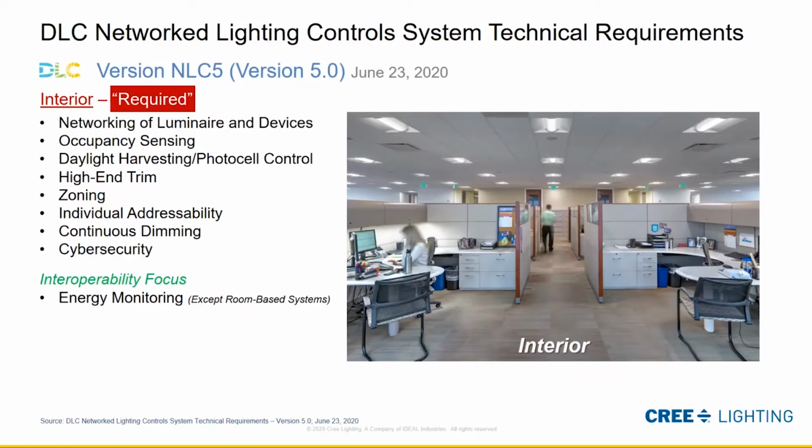And kind of part and parcel to that is individual addressability, meaning that each device is addressable. As part of the system, a sensor or a luminaire or a dimmer or any other device within the system is identified and is separate, and therefore you understand where it is, what group it's in, what occupancy setting it has, what daylight harvest setting it has, things of that nature. So you can understand the controllability of that system. It allows a lot more flexibility.